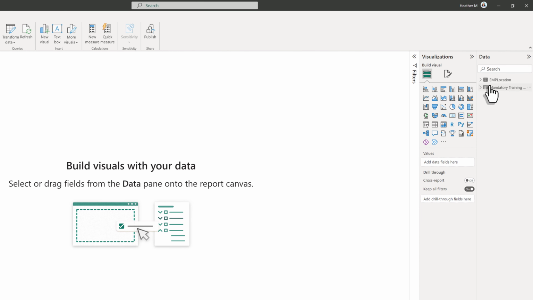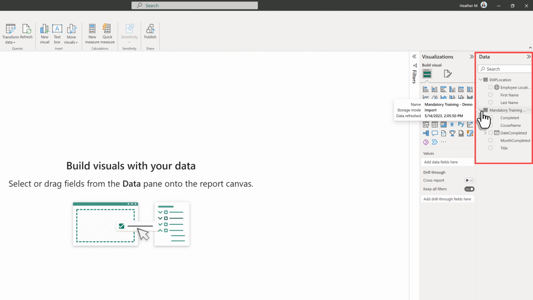Let's start with some basic navigation so I can draw your attention to some key elements on the page. On the far right, you will see a data section. These are the tables that we uploaded. If you click the arrow next to any of them, it will expand to show the column headers from the list and the Excel file. These fields will be used to select information for our report.